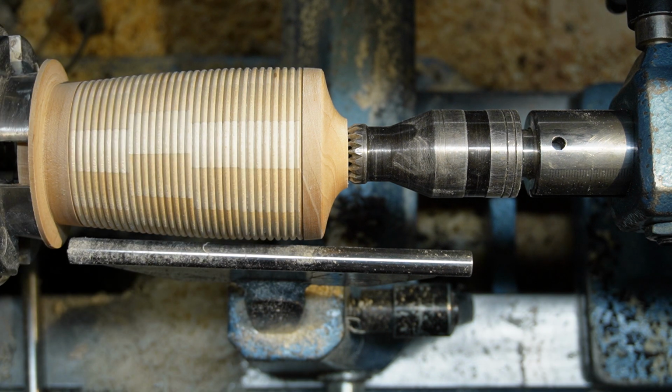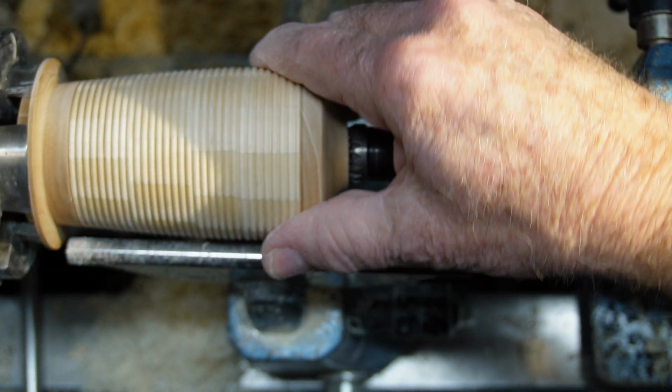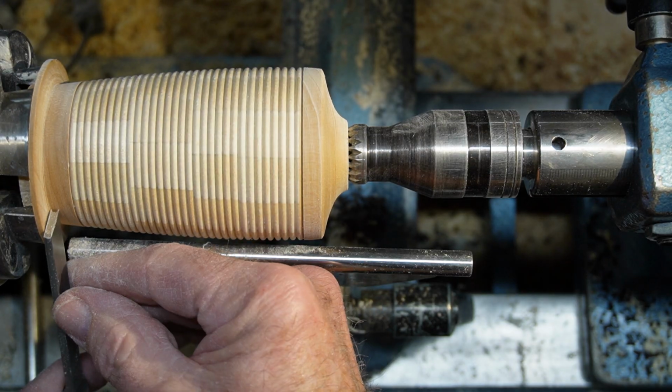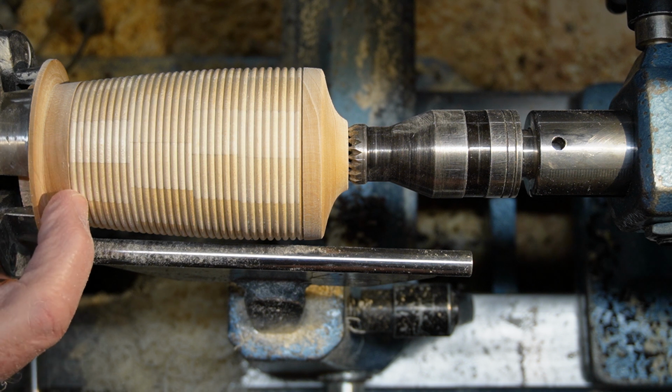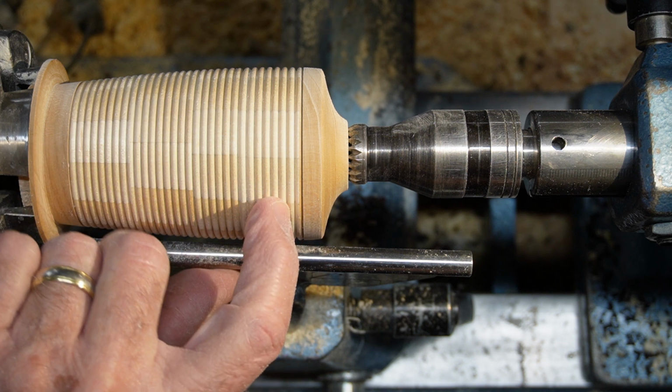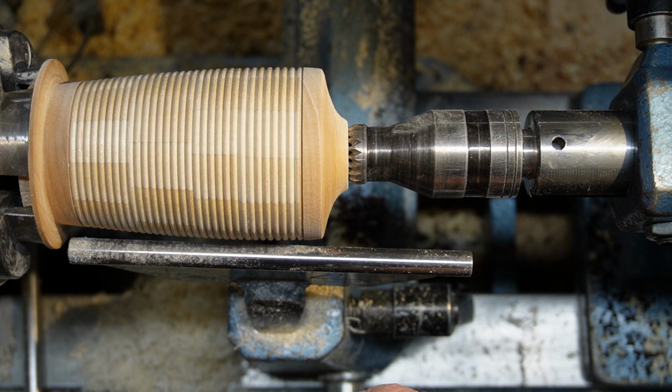31, perfect. And so I'm not going to cut any more beads. I'm going to call that good. It's got me down to here. Remember, there's a tenon on this solid piece that goes up into there about 1/4 inch. Same on this side, on the top. And so I could cut that completely off and I would still have a solid top and bottom.